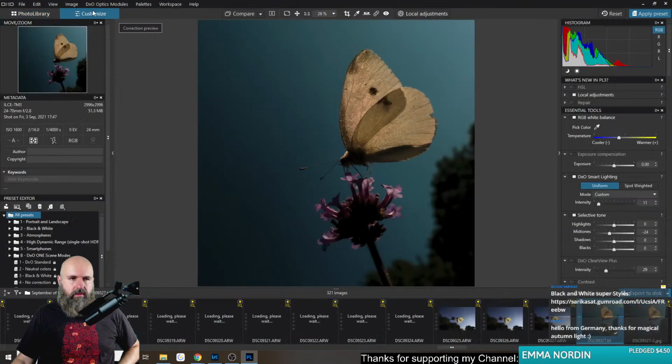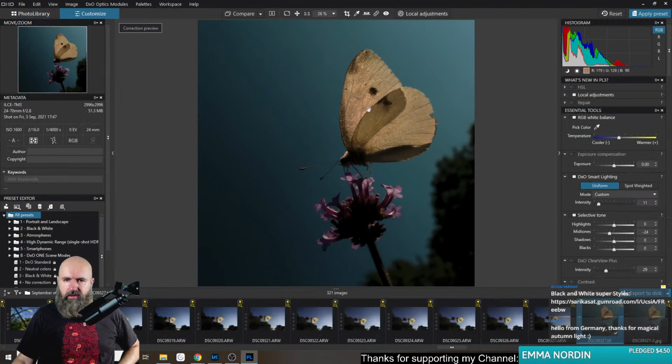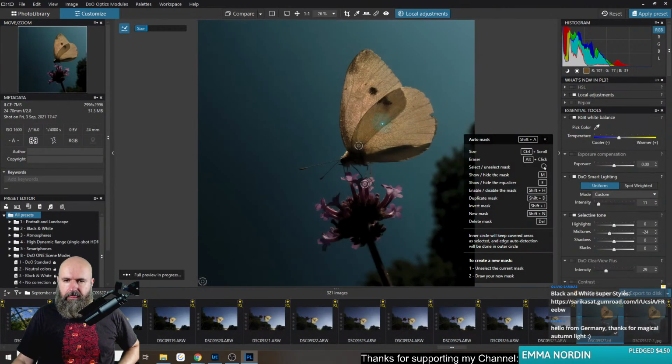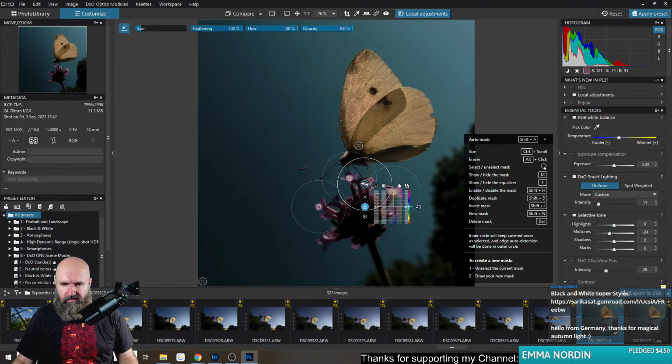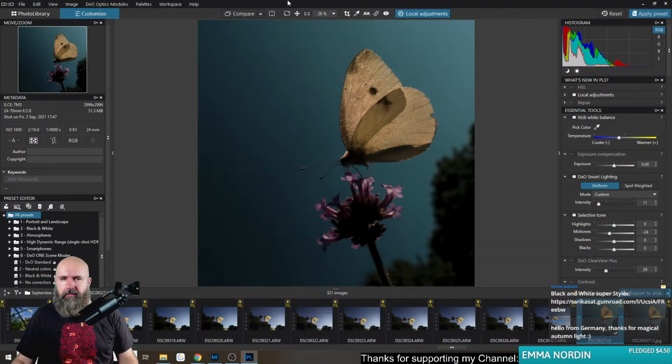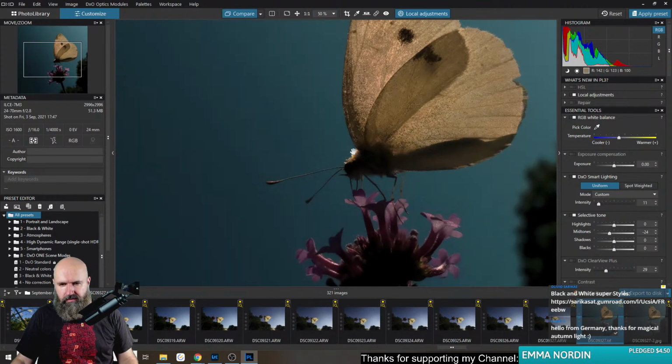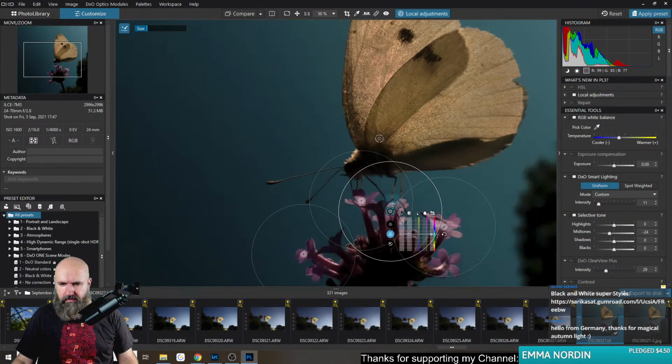Let's go to develop here, customize. Does this have the local adjustments in here? Let's click. Oh yeah, it does. So you can see here, I can make these local adjustments and they are just on these flowers. I think there is some way to highlight what they are actually adjusting, but I'm not sure right now what that is. Let me zoom in a little bit more too.